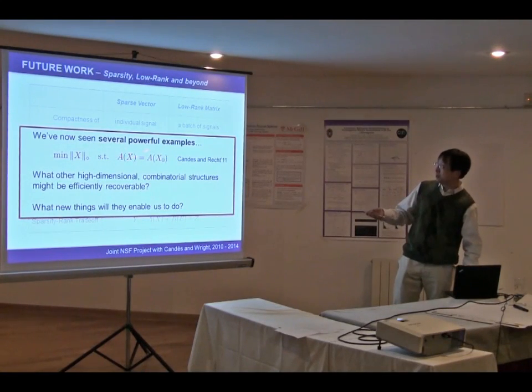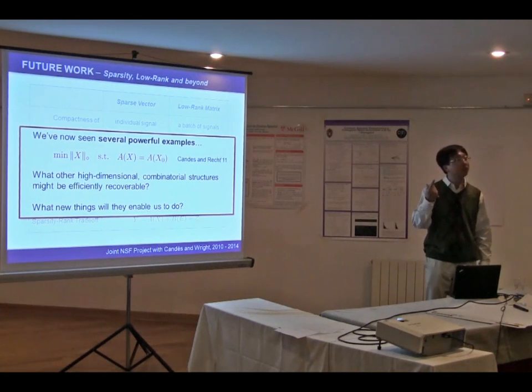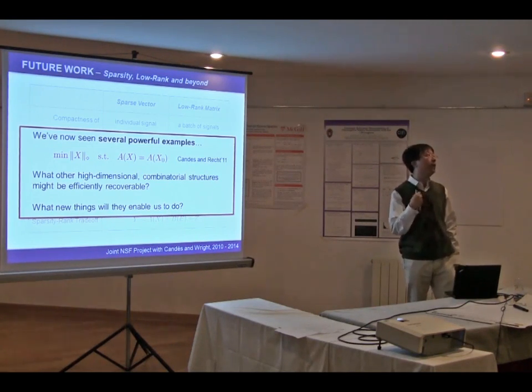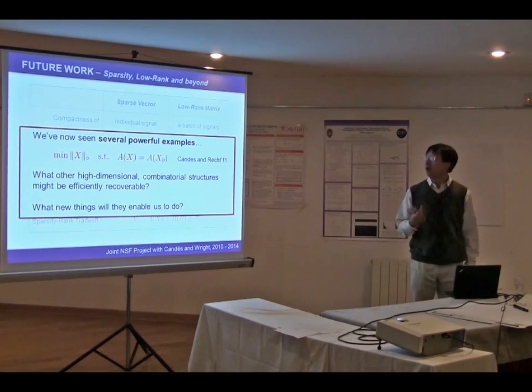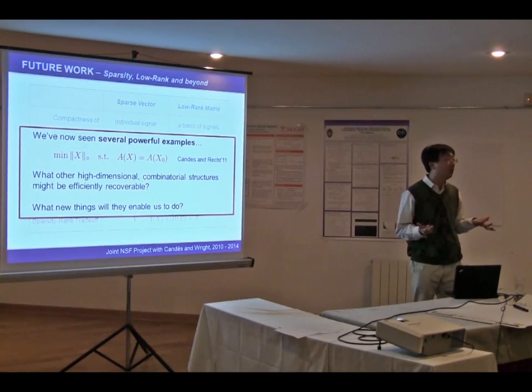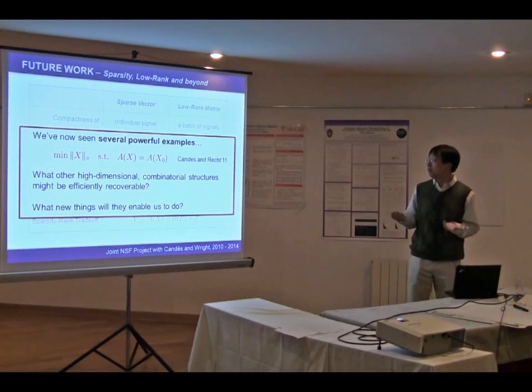And of course, in math we have this saying that if an idea works once, it's a trick. If it works twice, it becomes a method, right? So, suggesting there's sparse recovery and low-rank recovery, we have very, very powerful tools. What about other structures? There must be other families of combinatorial structure problems we can solve with similar techniques. So people are starting to investigate that now.